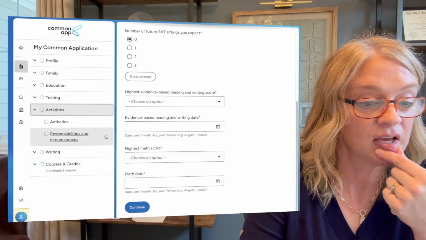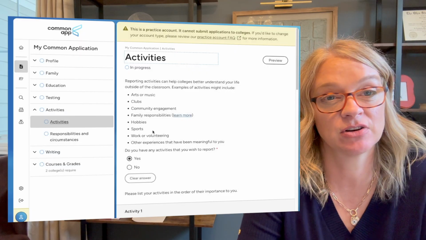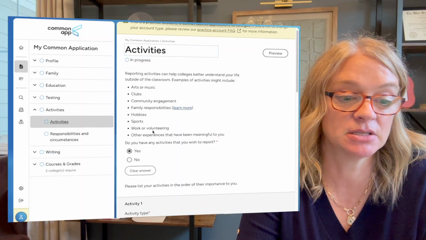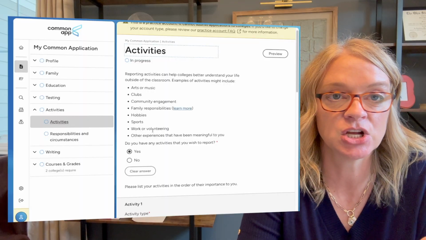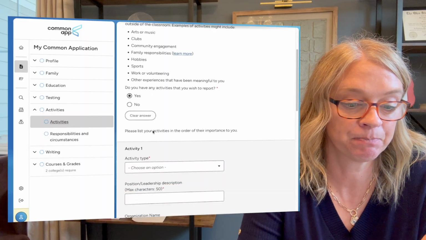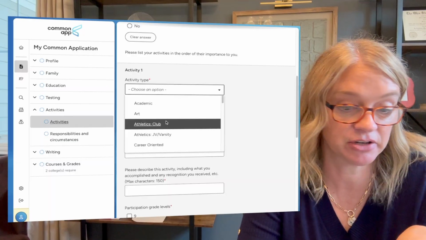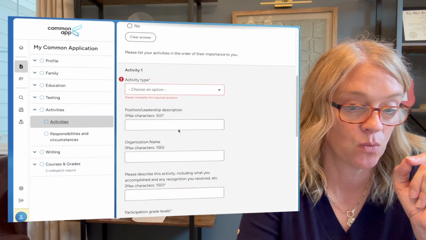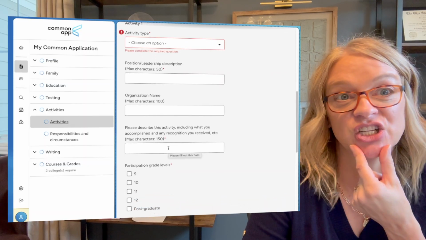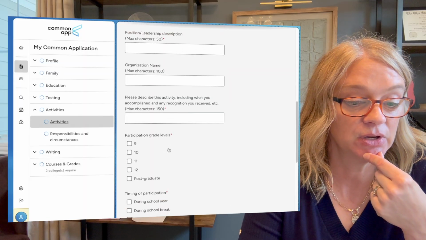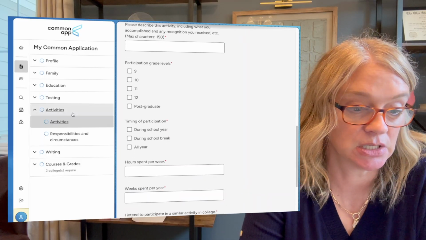Next up is activities. I would strongly suggest writing these descriptions on a different document, typing them in somewhere else, and then just copying and pasting them here because the descriptions for activities are super important. So keep those in mind. But I would at least look at the kinds of activities that you can be indicating that are extracurricular. There's tons of them on the drop down. What was your position? What's the name of the organization? And then what did you do in that activity? So again, I would definitely plan this out elsewhere to put it back in because this one's really important.